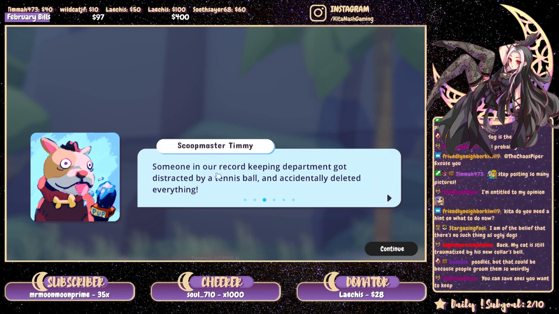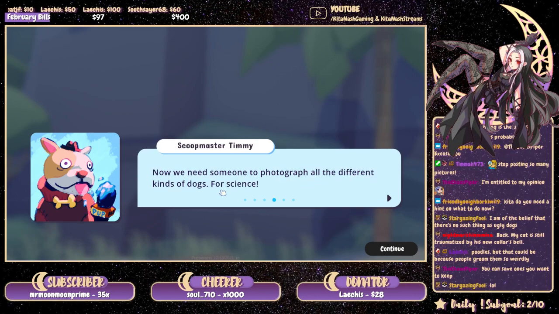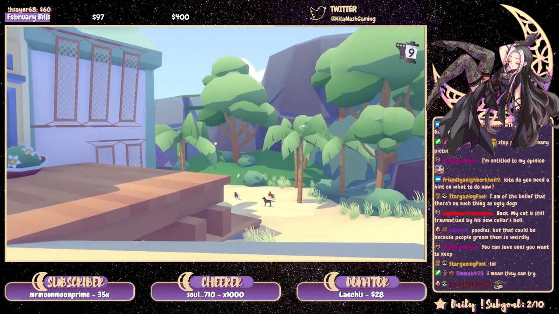Someone in our record-keeping department got distracted by a tennis ball and accidentally deleted everything. Well, that's unfortunate. Now we need someone to photograph all the different kinds of dogs for science. These photos will be added to our state-of-the-art Puppypedia system anytime you find something new. View it from the home button on the map. Okay. Ugh.